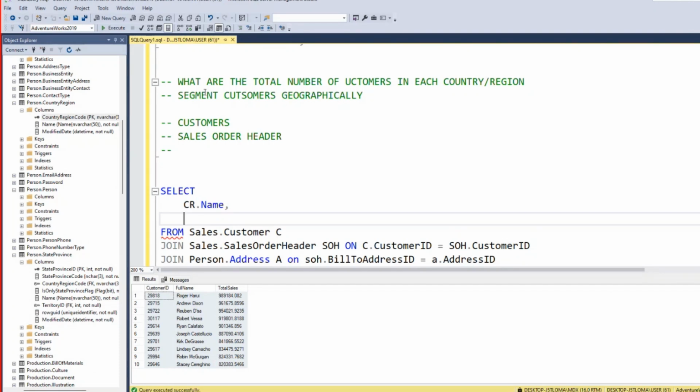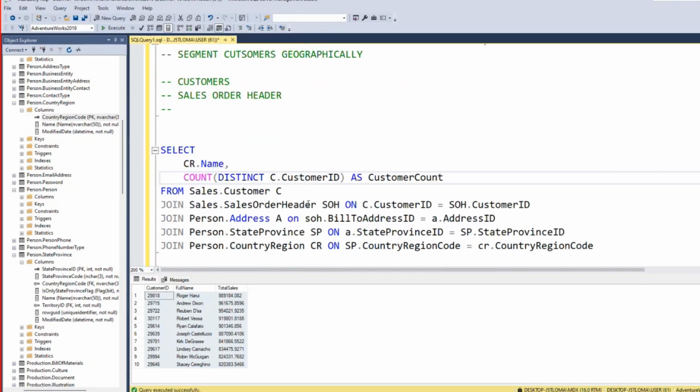Okay. So I'm going to do a count of customer ID. I'm going to make it distinct. Because I want to get only unique. I don't want duplicates. Because if two customers appear twice, or if there are duplicate values or duplicate customers, yes, so we need to count it distinct. Okay. Unique. So I'm going to get C dot customer ID. I'm going to count the customer ID as I'm going to call this customer count.